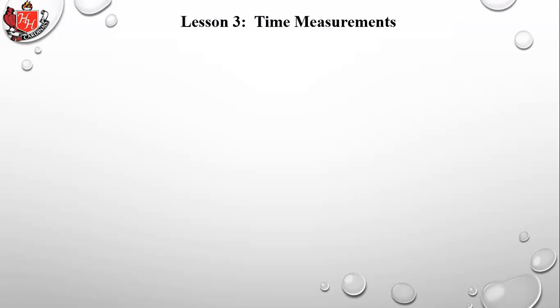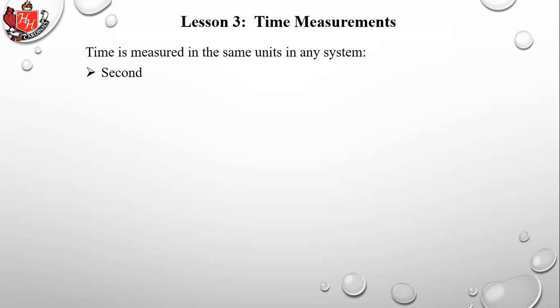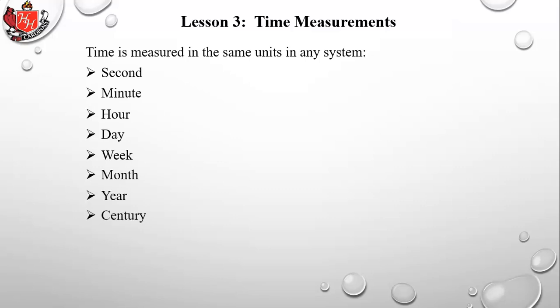Okay, now we're going to look at measurements of time, and they are what they are. You know all of these. They're the same no matter what system of measure you use. So it's one thing that everybody was able to agree on. So second, minute, which are the most common ones we'll use in chemistry here, but it can also be hour, and then it can also be calendar time. A day, a week, a month, a year, a century, even beyond. When you're dealing with radioactive decay, there are some isotopes whose half-life is the age of the Earth, and even beyond. So you can have some very long time frames on it.